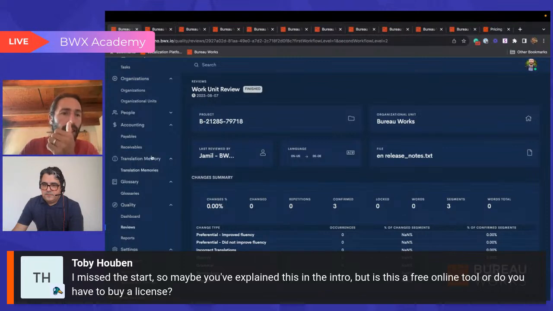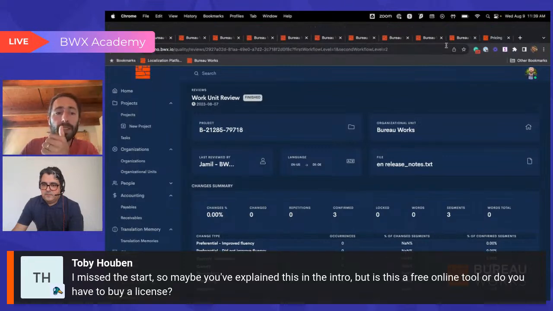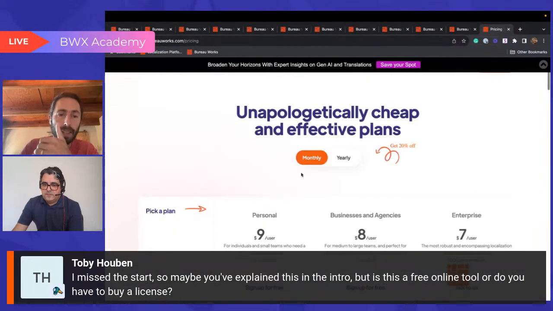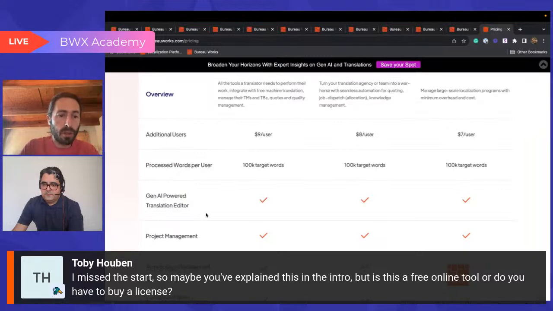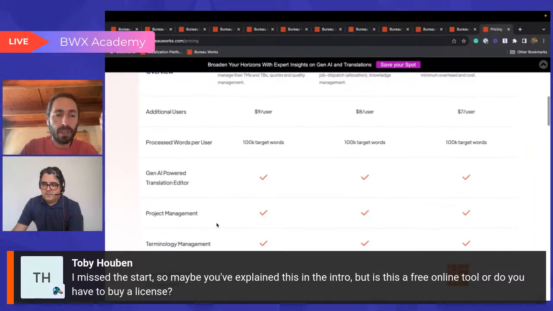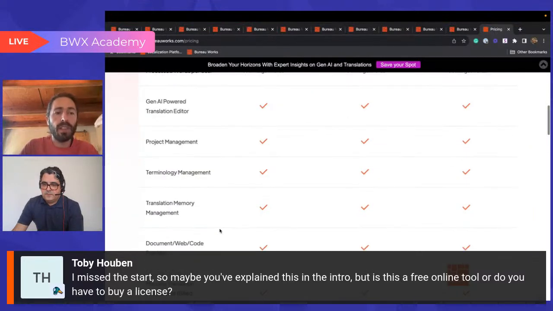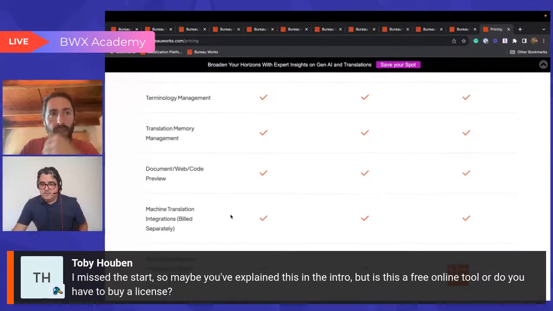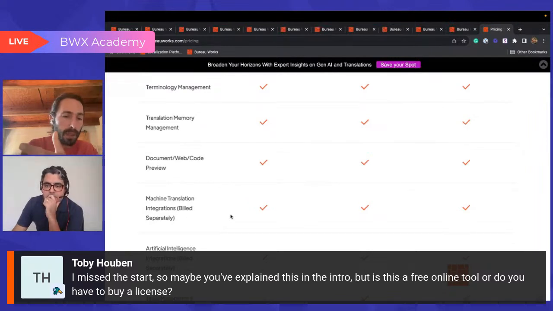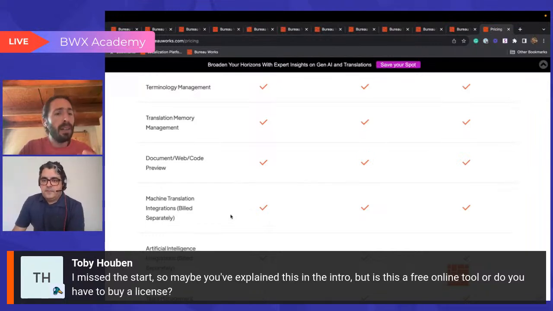At the pricing level, what translators get for $9 a month is the Gen AI powered translation editor, which I'm showing. They get project management, terminology management, translation memory management, the document preview. They get the standard machine translation engine that BWX offers. Right now, it's Microsoft off the shelf. Sometimes we change that, but we do offer free machine translation at this level.